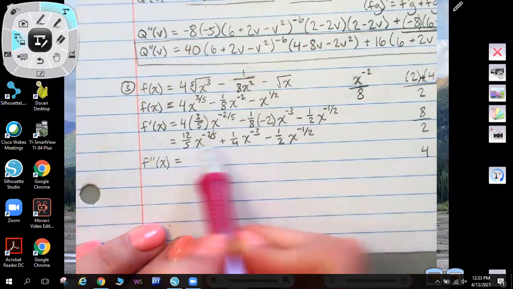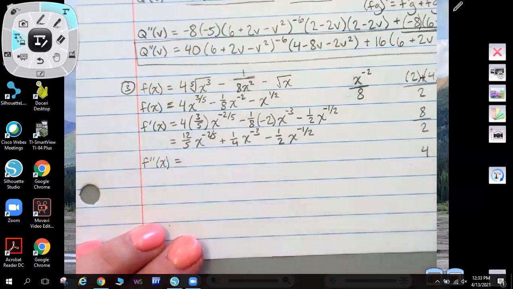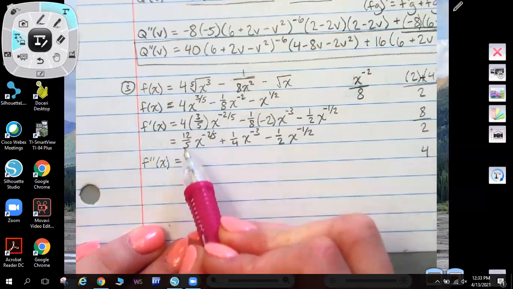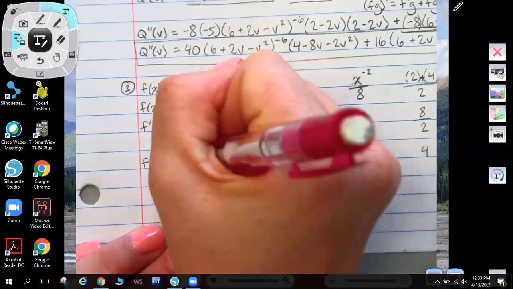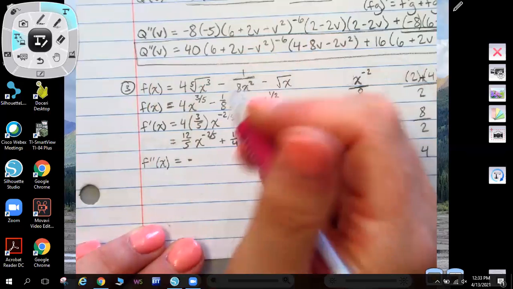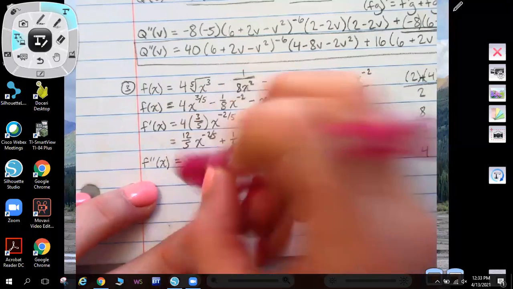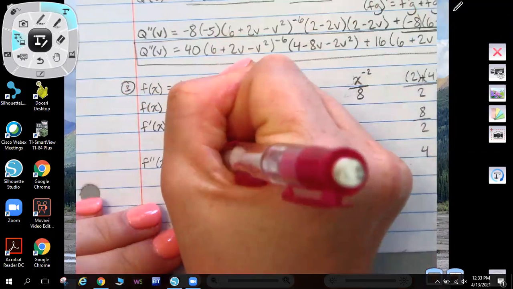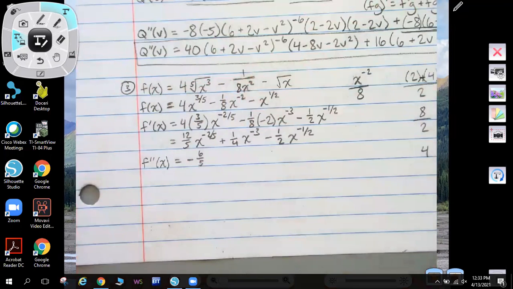Okay, I'm going to do some of this multiplication in the same step as when I take the derivative, just because we can. So the 12/5 is going to stay, but it's going to get multiplied by negative 2/5, which would be negative 24 over 10. And that can simplify to negative 6 over 5. Let's double check my mental math here.